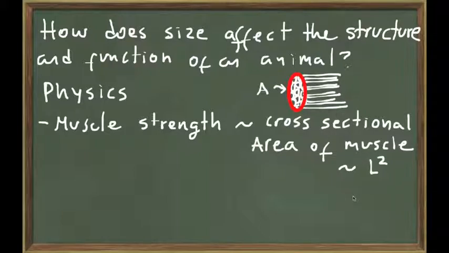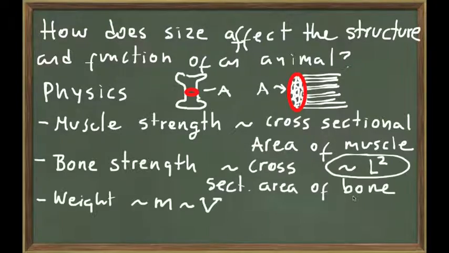Well, the size of the fibers, as I said, is standard across species, so it only has to do with the cross-sectional area of the muscle, right? Cross-sectional area is a quantity, is an area, therefore, it should scale like the second power of the linear dimension of the animal, right? Couple more, the bone strength. How does the bone strength depend on the linear dimension? Well, it should go like the cross-sectional area of the bone. This is actually coming straight from physics, material science. So that's another quantity that's going to depend on the second power of the linear dimension, just like the muscle strength.